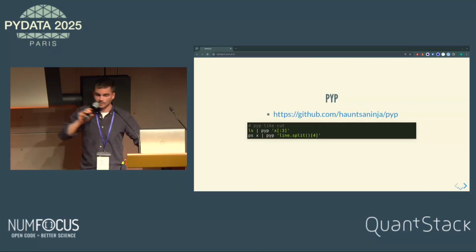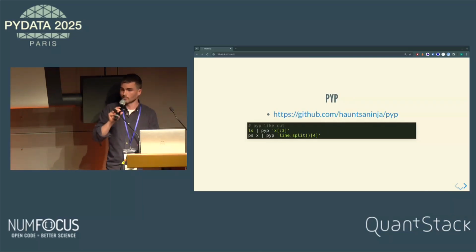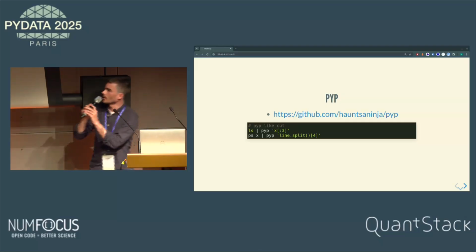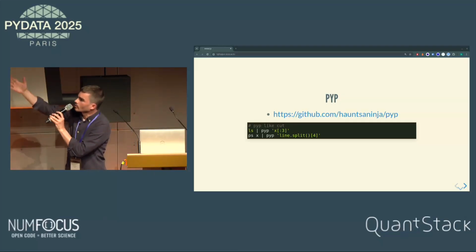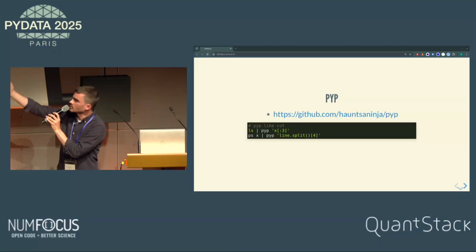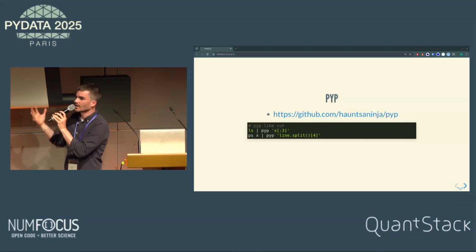Another tool that's kind of similar, I included it because it's a simple tool. There's a bit of magic, but the code base is also very approachable. It basically lets you run Python on the command line to replace cut, sed, and awk, and you can see that you tell it to take x and you index into it, but what is even x?